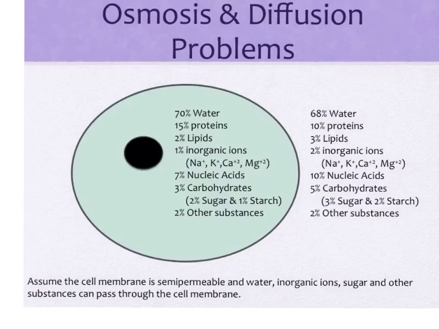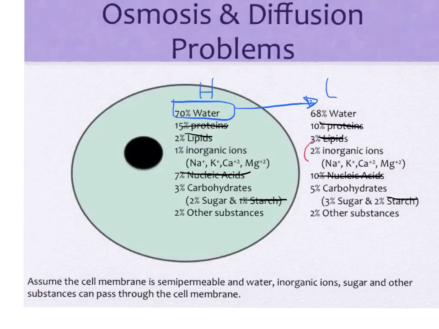Once again, I'm just going to scratch out the proteins, lipids for starters. Nucleic acids, don't need to worry about those, don't need to worry about starches. We'll start with water. Osmosis says from high to low. So some of the water will leave the cell through osmosis. As we look at diffusion now, inorganic ions go in from high to low, sugars go in from high to low, and this time our other substances have our dynamic equilibrium, flowing in and out at the same rate.